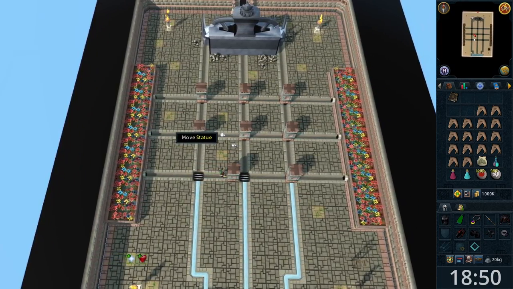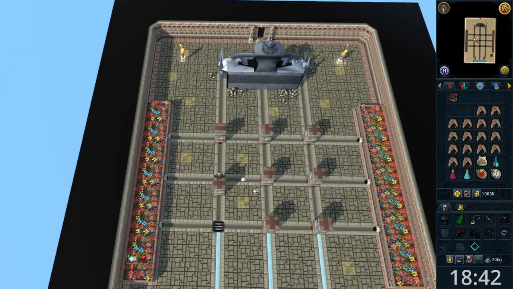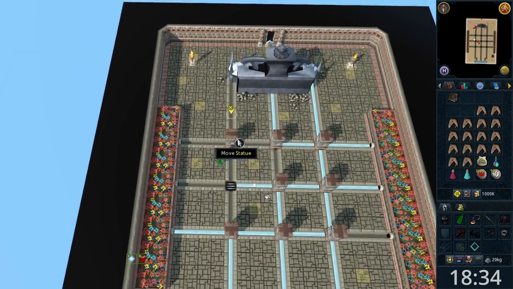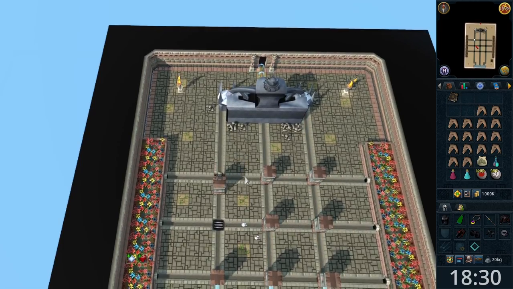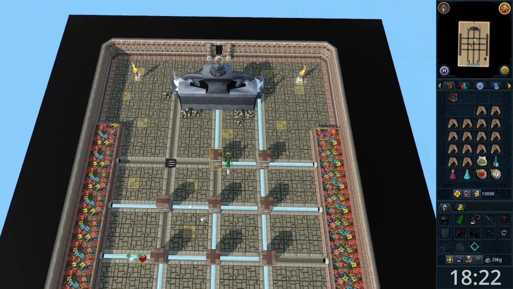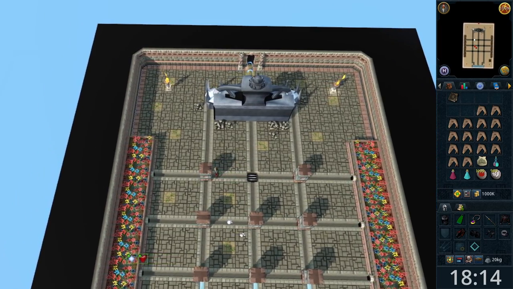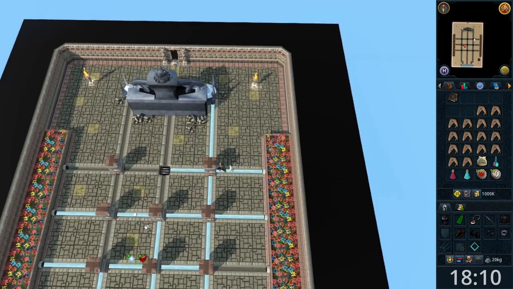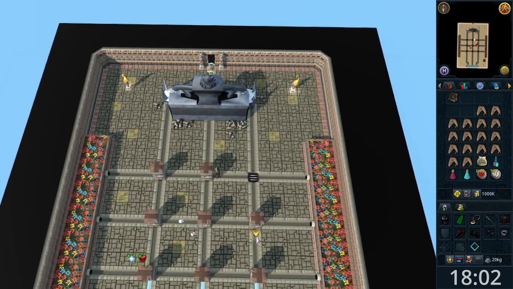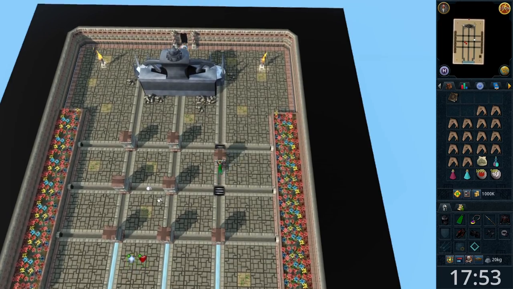Center west statue, push it to the south. Northwest statue, push it to the south. North center statue, push it to the west. Northeast statue, push it to the west. Center east statue, push it to the north. Southeast statue, push it to the north.